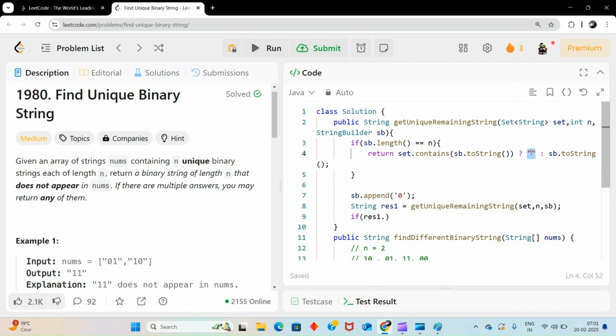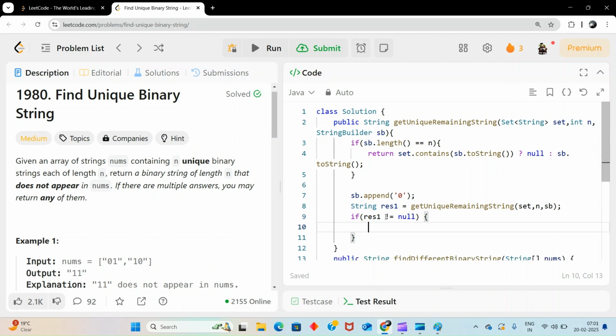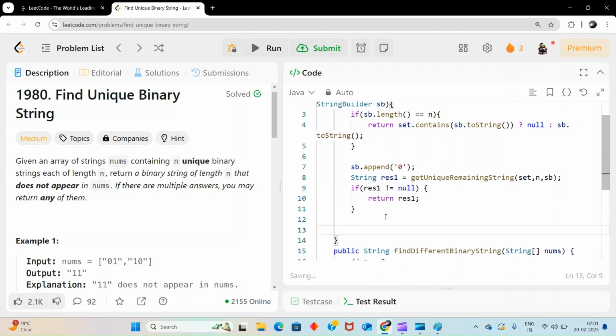Instead of the empty string, we will pass null only. So we can check here, if my result1 is not equal to null, then I will return this result1.